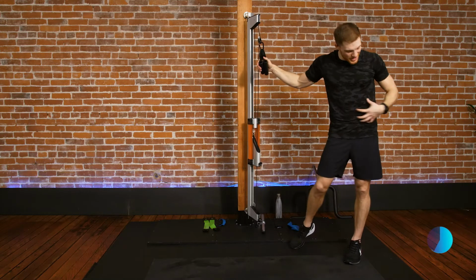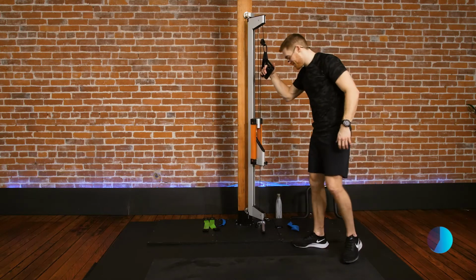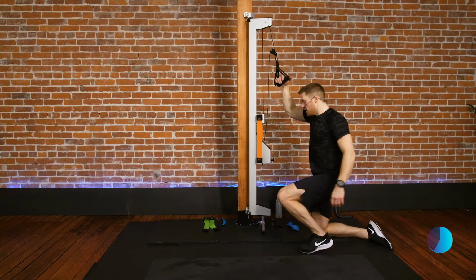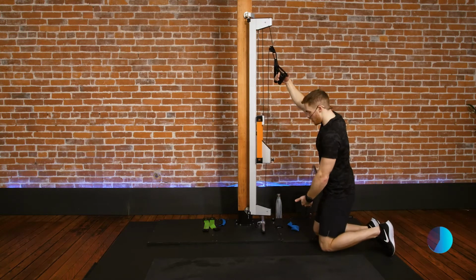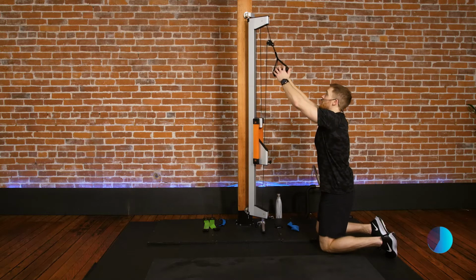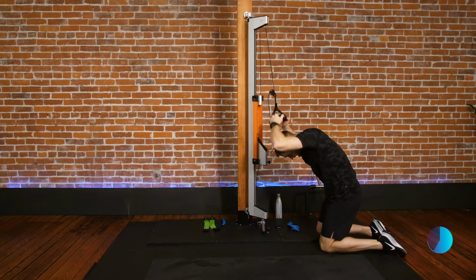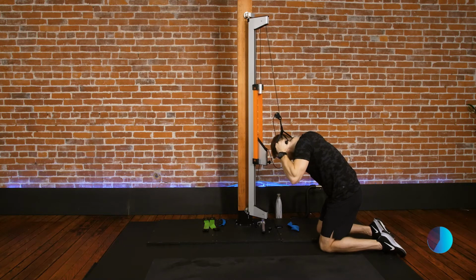There it is. Right across there is where we should be feeling that one, okay? We're gonna get back down onto our knees here. All right, grab your mat, your yoga mat, whatever you have available for the comfort of your knees here. But we're focusing on those abs, okay? So let's bring those handles to either side of the ears.